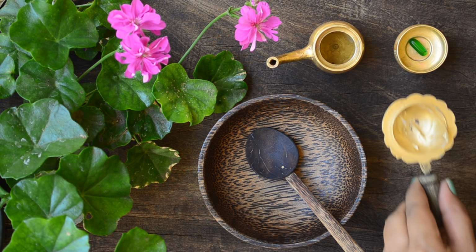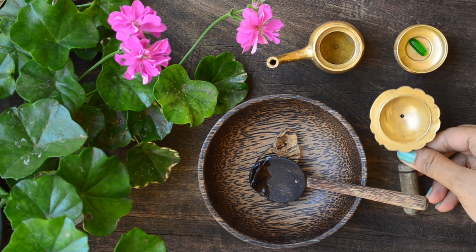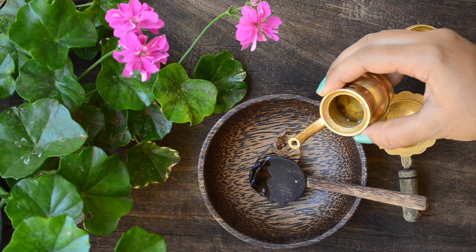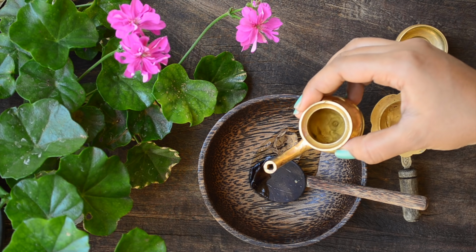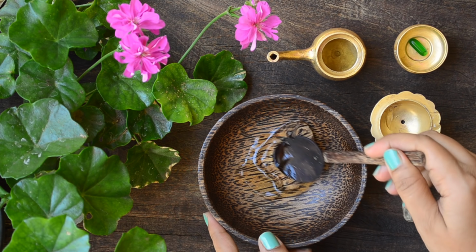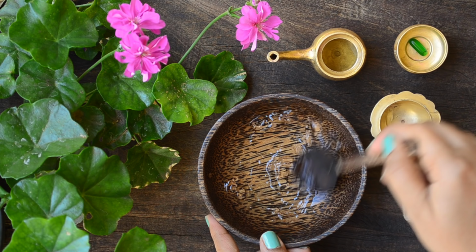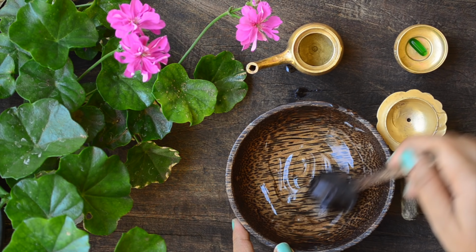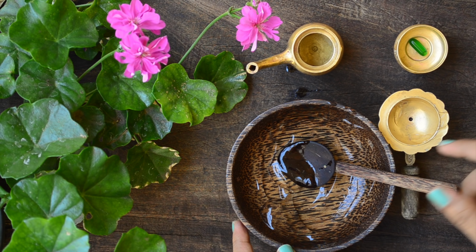To make the serum, take 2 teaspoons of aloe vera gel that is free of color and perfume in a bowl. Now add in 1/4 cup of your desired extract little by little. Though I have used store-bought aloe vera gel, you can use fresh aloe vera gel too. I have tried both, but I find using store-bought gel gives the perfect consistency. Fresh aloe vera gel makes the serum too runny.